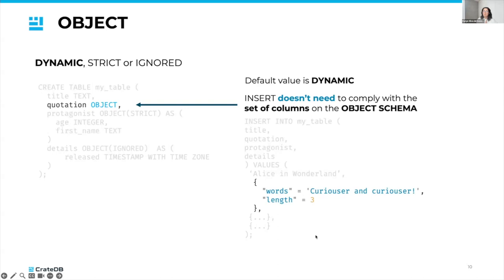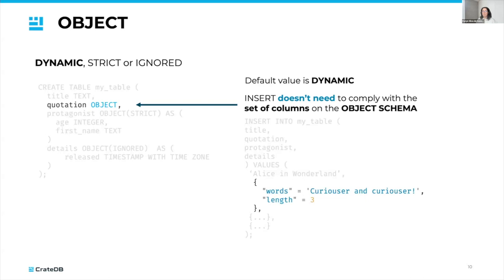However, it's really important. The object provides this flexibility, but you should be aware that once you inserted this, for instance, and you try after that to run another insert with the same column name but with a different data type, like a text, well, that's not a good idea because you cannot override the data type that was previously created, okay? So make sure you keep in mind you've already added that column. It will be in the object definition, so you should comply with that. Great. So that's the dynamic.